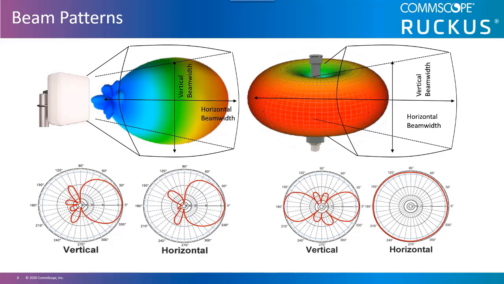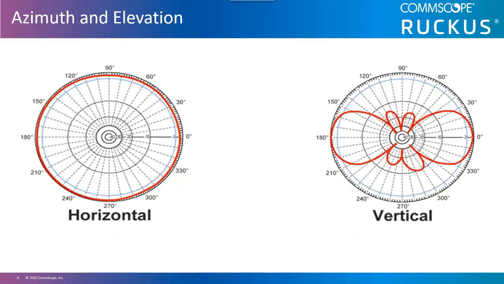In the field, you will need to use the correct antenna type to provide coverage only in the directions needed in order to reduce interference and co-locate more APs successfully in a high-density environment. Azimuth and elevation. Azimuth and elevation are terms used to describe portions of the RF pattern. The azimuth is a view of the antenna's beam pattern from a top-down perspective.